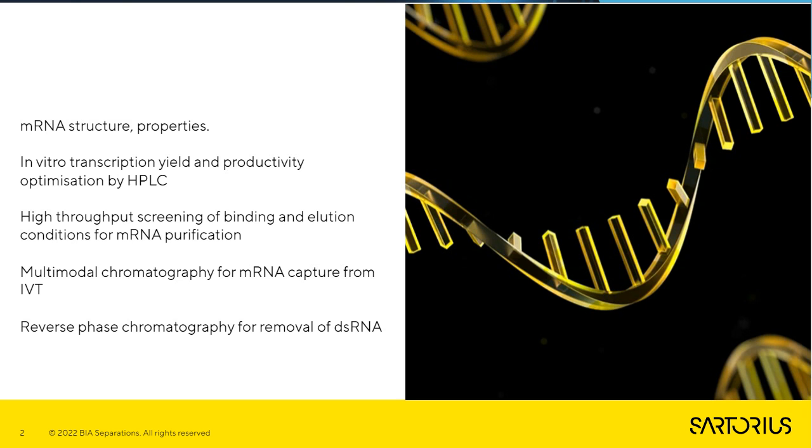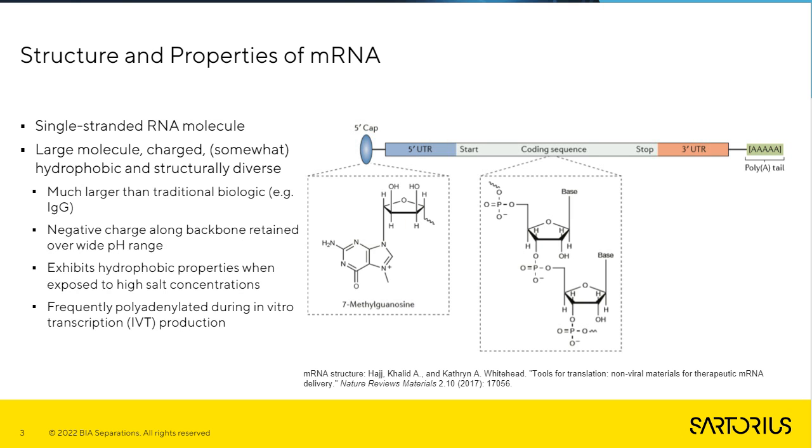I hope that some of the solutions here will help everyone working in the mRNA field. Specifically, I hope to show that by improving the analytics and the monitoring of the IVT reactions, we can actually double the yield that we can achieve in an IVT process and increase the productivity by a significant margin. This can really reduce the cost of production of these mRNA therapies and result in wider and cheaper implementation of mRNA as a therapeutic and as a vaccine modality.